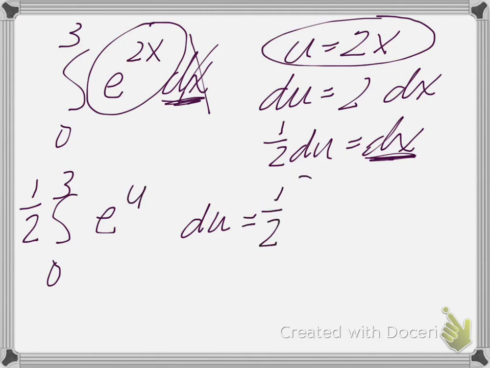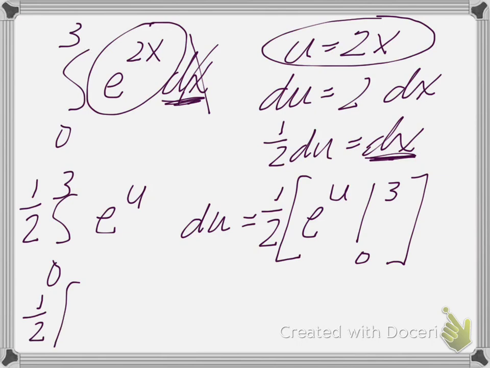So I have my 1/2, and I'm just going to use brackets to keep that 1/2 separate from everything. The antiderivative of e to the u is just e to the u, because the derivative of e to the u is e to the u, as it goes from 0 to 3. But remember that 0 to 3 was when everything was in terms of x. So before you can substitute anything back in, you have to change that u back to what it really equals, and that's 2x. So it's really e to the 2x as it goes from 0 to 3.